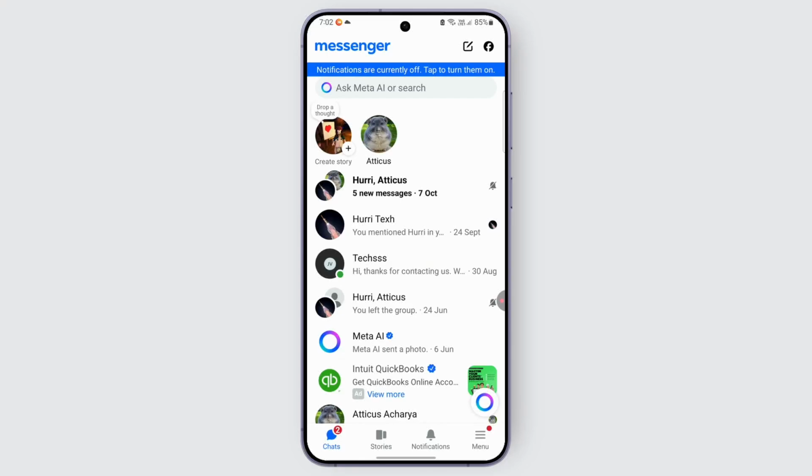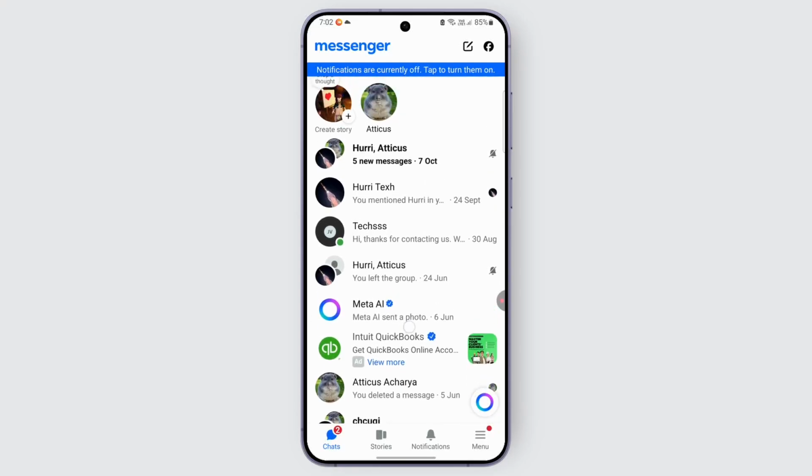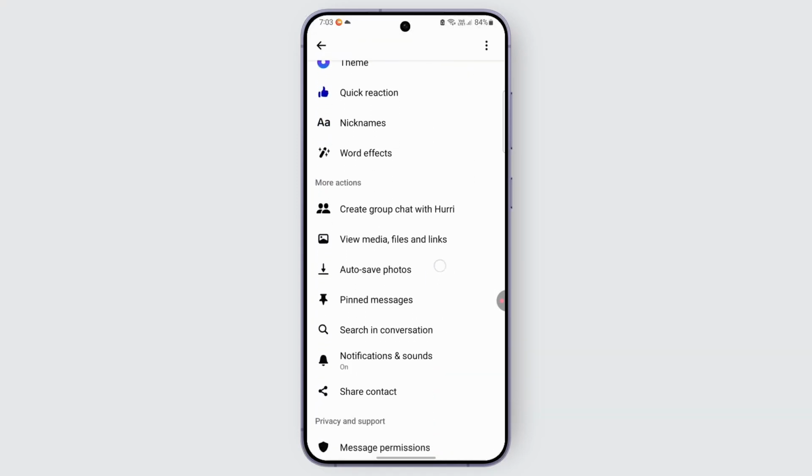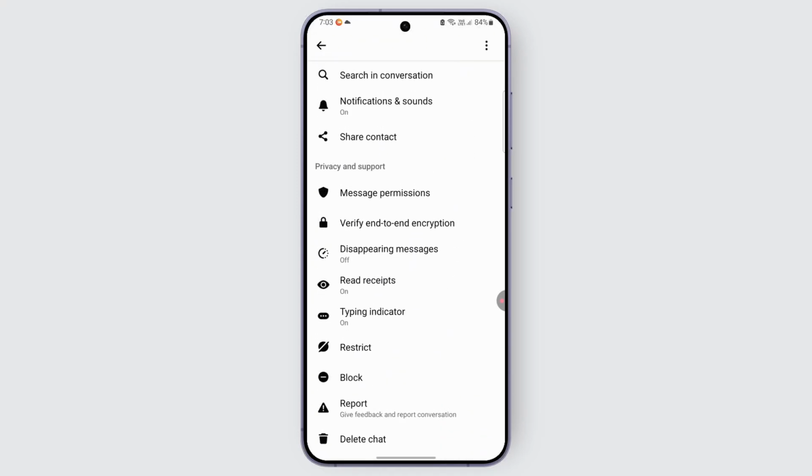This is one of the methods available. Or you can look out for secret conversations. You can look for the chat with a lock icon in the main chat list, and alternatively, you can open up the chat with a person and tap on their name at the top. From there, you can go to the option called Go to Secret Conversation, if that option is available. In that way, you can check your hidden messages in Messenger.